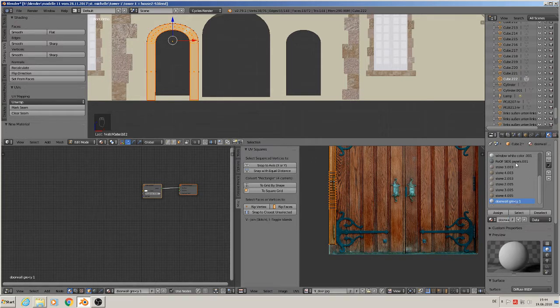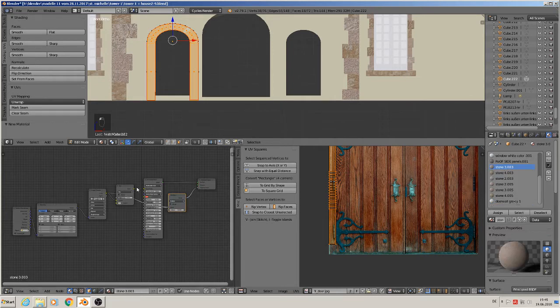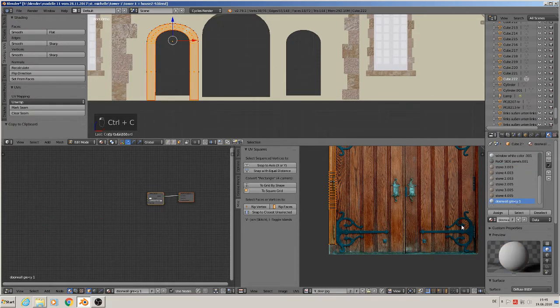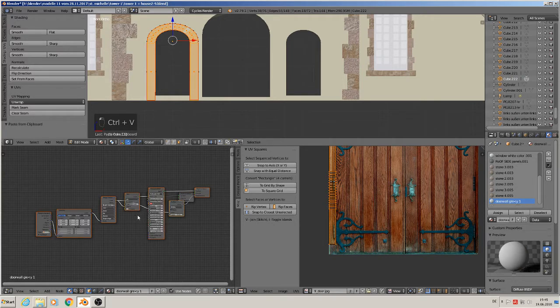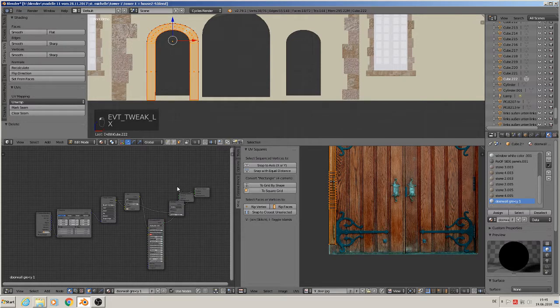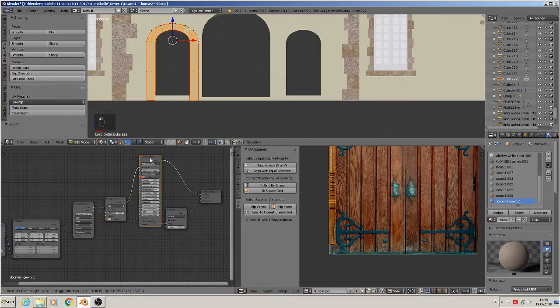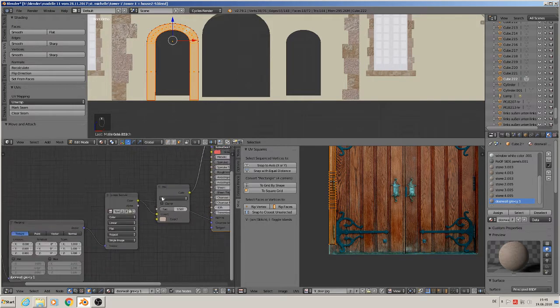Good. We need there the normal node here in the outliner. Control C to copy that and give it to the gray material. Control V to input. Then we can delete what we don't need there. And now we give in our material that we want to have there.